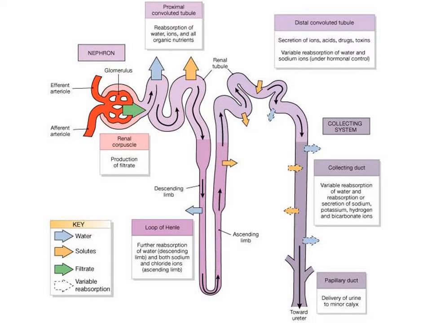And finally, the filtrate's going to move down into the collecting duct. Now, if you notice at the very bottom, the papillary duct. In this collecting duct, this is where all of the final filtrate is being collected and goes towards the minor calyx. This essentially is the urine that you have produced. And notice at the bottom there are connections there. You will have several different nephrons connecting to one collecting duct.